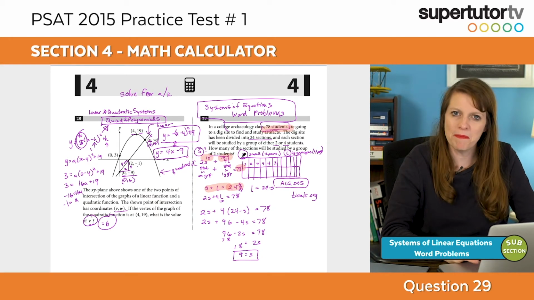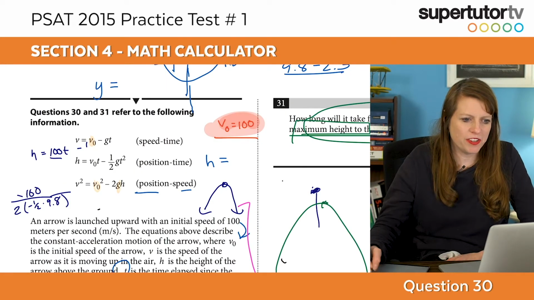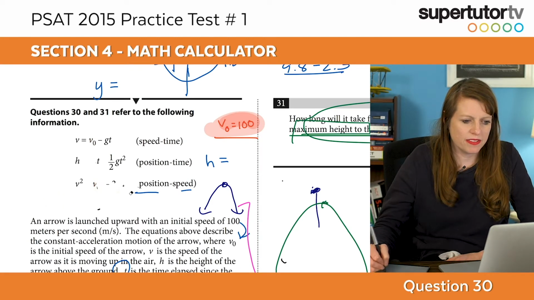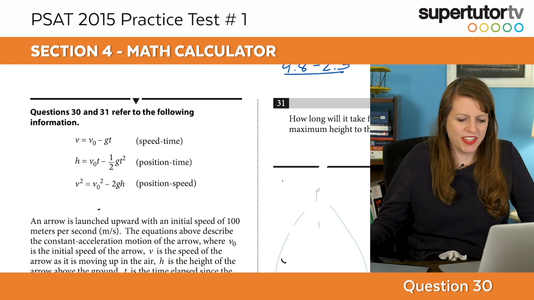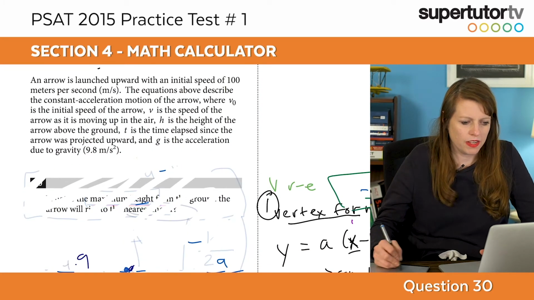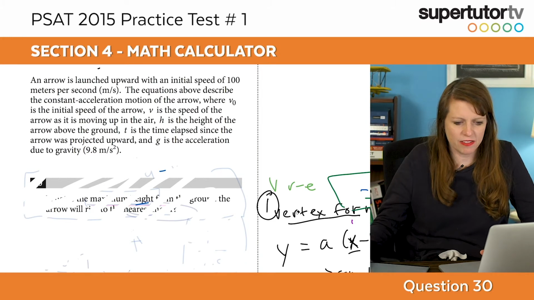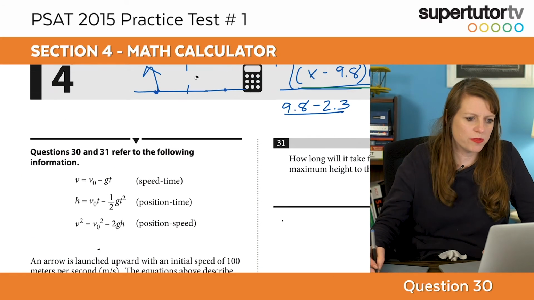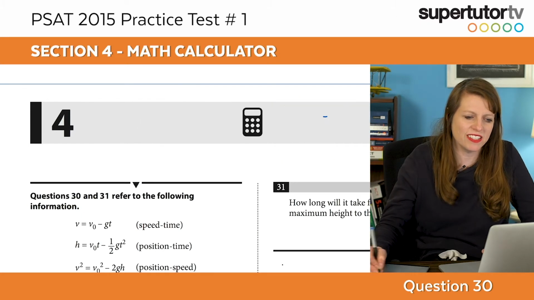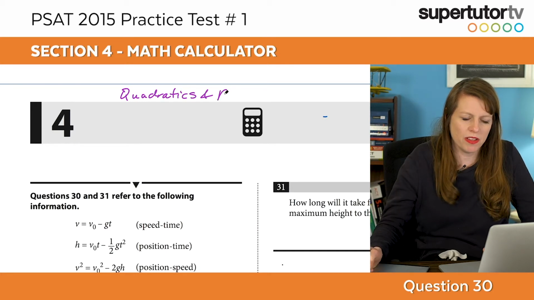It's good stuff, okay? So these refer to the following information. So here they're giving us some formulas. So this is more nonlinear equation word problems, if you're wondering what content area this goes into. We're going to do some more vertex forms, some more polynomial stuff. So polynomial and quadratics is a skill section that's coming out soon. Or quadratics and polynomials. I guess the quadratics comes first. Quadratics and polynomials is the skills that you're going to need for this.